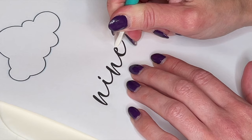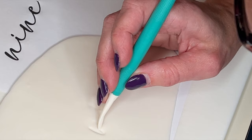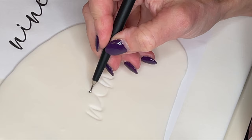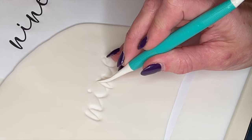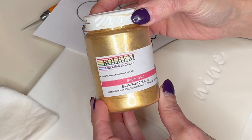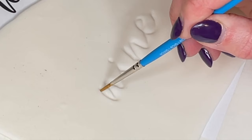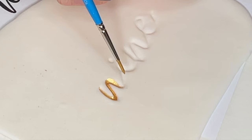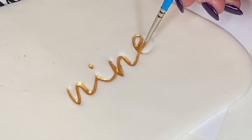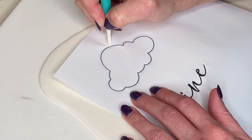Then I have some white fondant rolled out about a quarter of an inch thick and I'm tracing this on here. If you have Sweet Stamps you can use them, but I wanted this font to be the same font as the name, so I'm doing it this way — just taking my tools and making the impression a little bit deeper. Then I want to paint it gold, so I have some Rolkem Super Gold. It comes in a little powder and I put a little powder in a cup and mix it with some lemon extract. I have that really thin brush and you've got to have a steady hand — don't drink coffee before you do this. I'm just dipping that in the gold and then carefully painting that word.